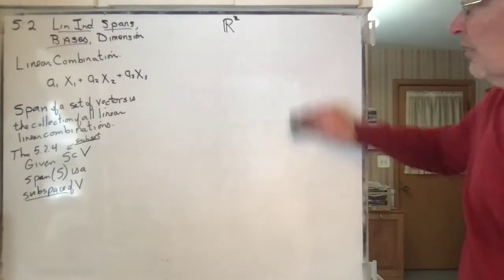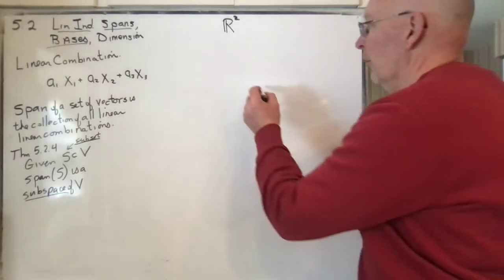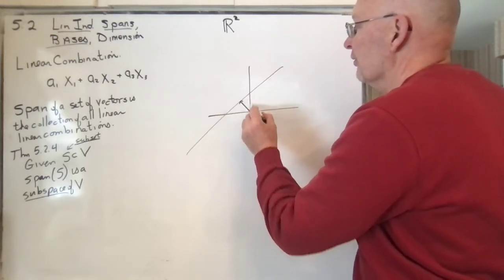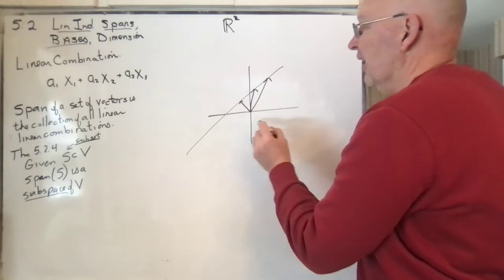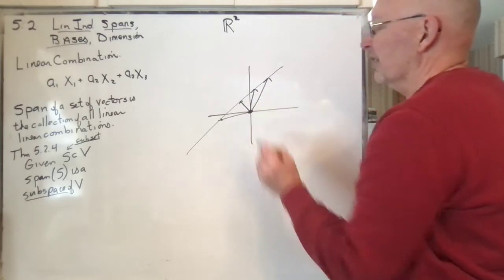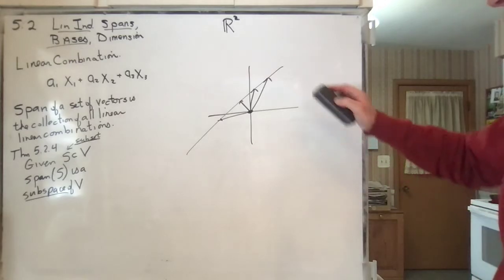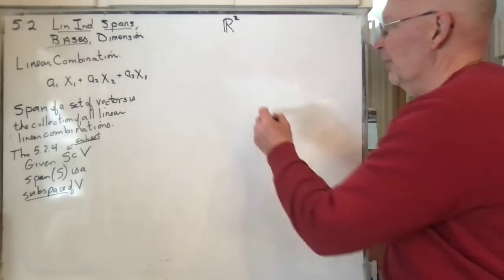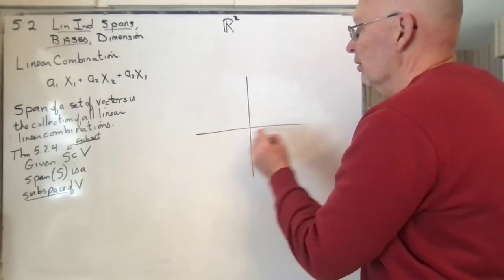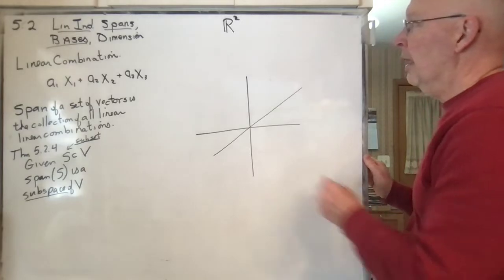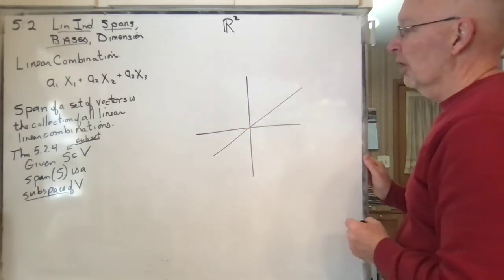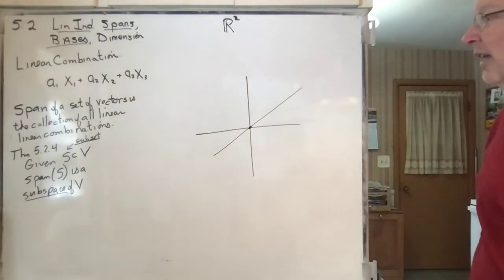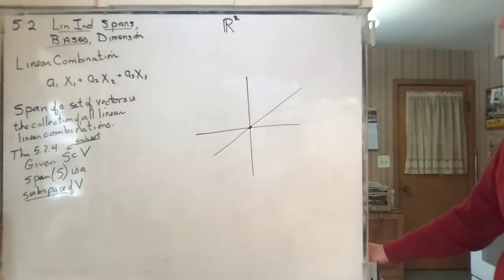Okay? So what about all the points along this line? Just all these vectors right there. That's not. It doesn't contain the 0 vector again. So right away you see that that's not, among other things. So it turns out the only subspaces of R2 are lines that go through the origin, or the whole thing, or the trivial one, which is just the 0 vector all by itself. Because you add the 0 vector to itself and you'll just get the 0 vector and so on.